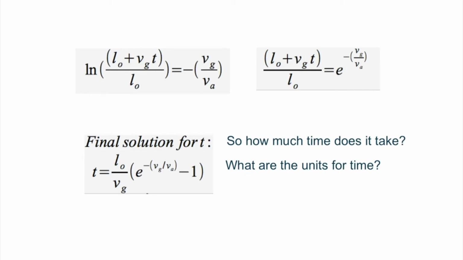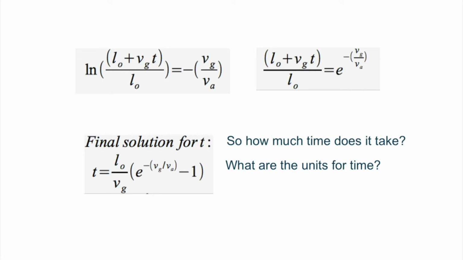So that's all. This is kind of like your key to the question. You can solve for any initial length, any initial goblin velocity, and any initial ant velocity. And this leads us to the question: how much time does it take, and what are the units for time? The velocity we used was centimeters per second, so time will be in seconds.